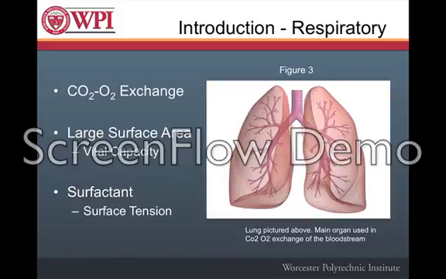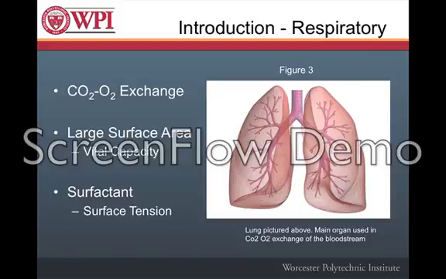The second important system involved in this experiment is the respiratory system. This system is vital for gas exchange, where oxygen is introduced into the blood and CO2 is removed. Lungs have a large surface area and in turn a large volume. The vital capacity is the maximum amount of air a person can expel after a maximum inspiration, or inhale. The value of vital capacity is a good measure of a person's lung capacity.